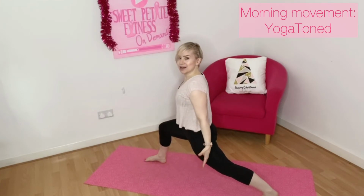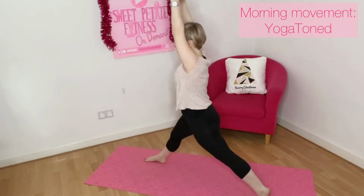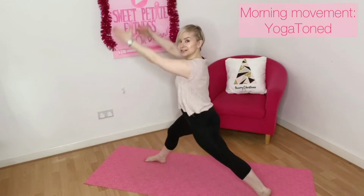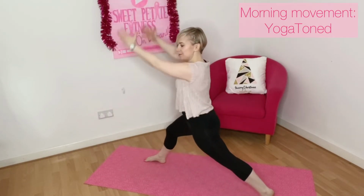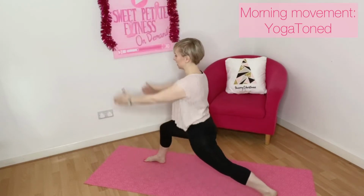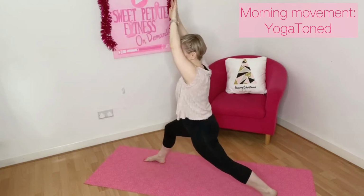Arms down by your side. We're lifting up. Up and down. Up, down. Up, down. More. Imagine you're pulling the mat apart with your feet, so grounding nice and evenly. Now hold it here. We're coming up to a straight leg position.